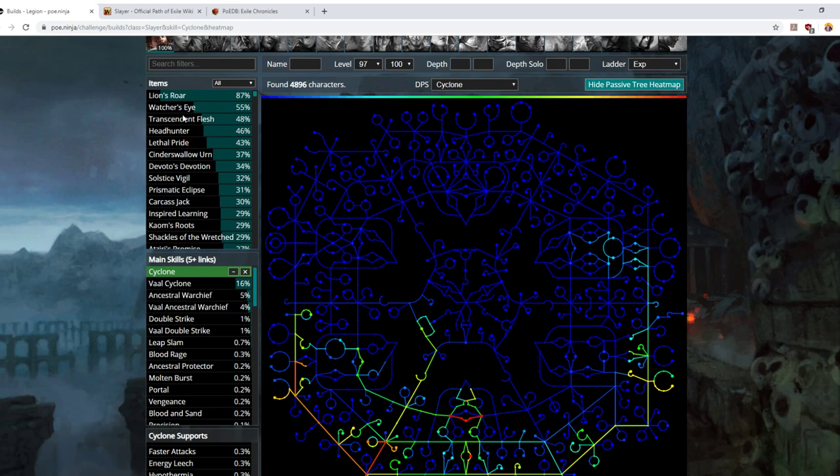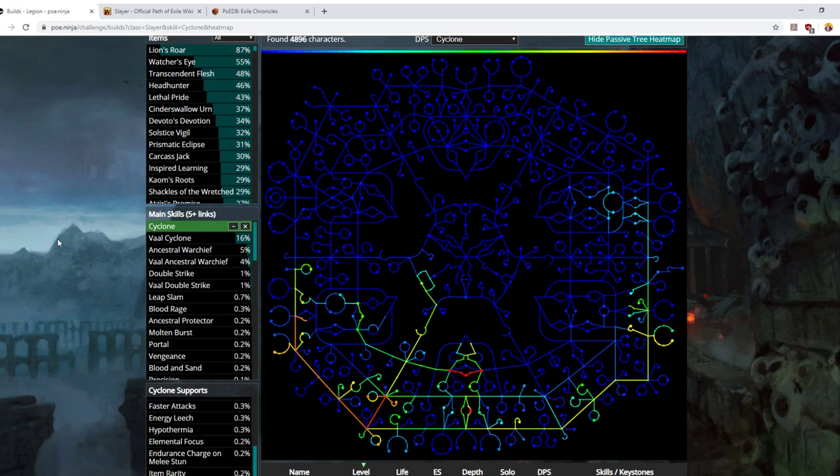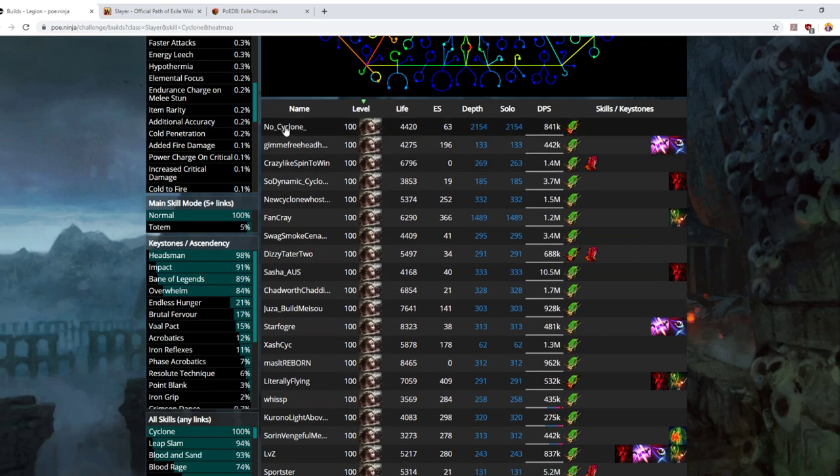Lion's Roar is everywhere. Transcendent Flesh is everywhere. Watcher's Eye is everywhere. Headhunter is everywhere, and that's partly because this is level 97 and up characters. So even though Headhunter is one of the rarest items in the game, these people generally do tend to have it. This will give you a sense of some of the sorts of items that you might want to chase in terms of uniques.